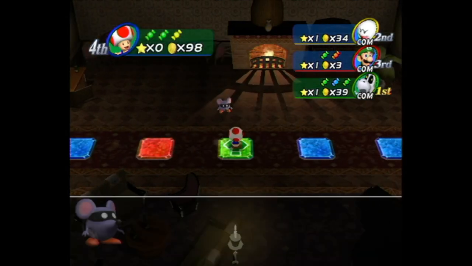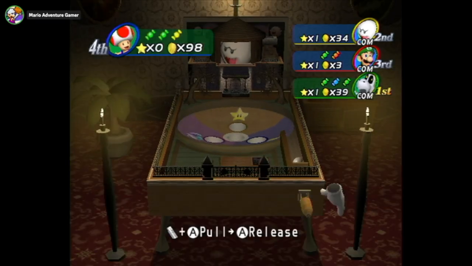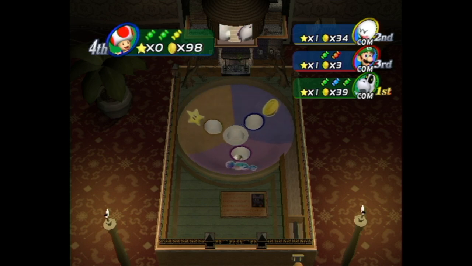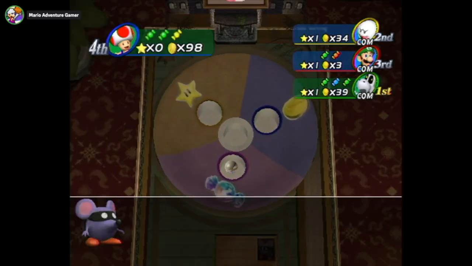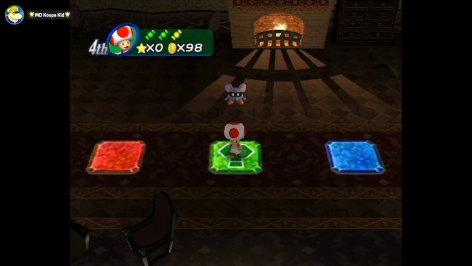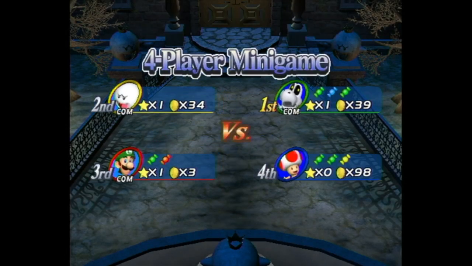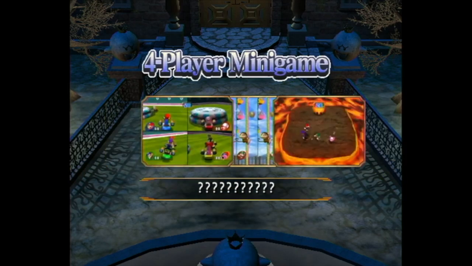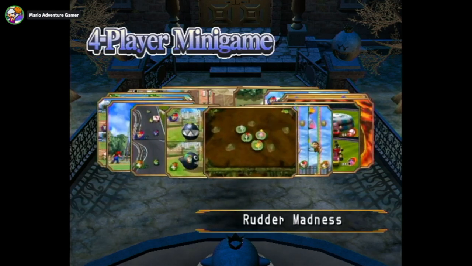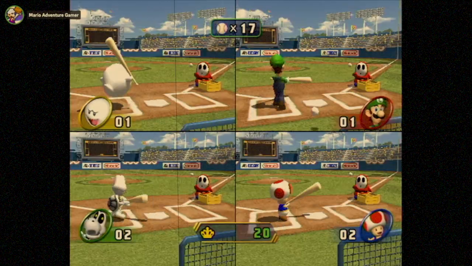Oh, so retro again. Hello again. Hi! You wanna steal some more stuff from your opponents? We can try! Of course. Of course it's the one that doesn't have candy. Thanks, Wheel. No candy? Ugh. It's fine, I already got some. Alright. Four player minigame! What's it gonna be? Is it gonna be something different this time? Who knows? Nope, it's Swing Kings. God damn it.